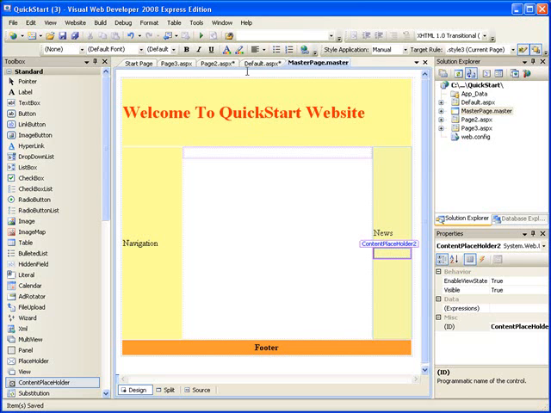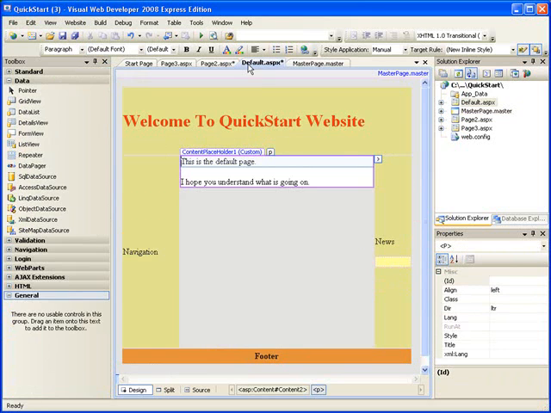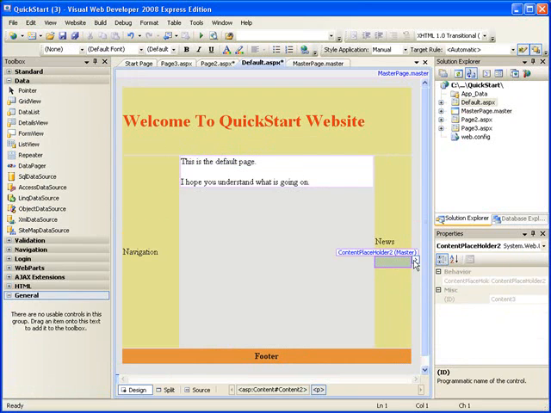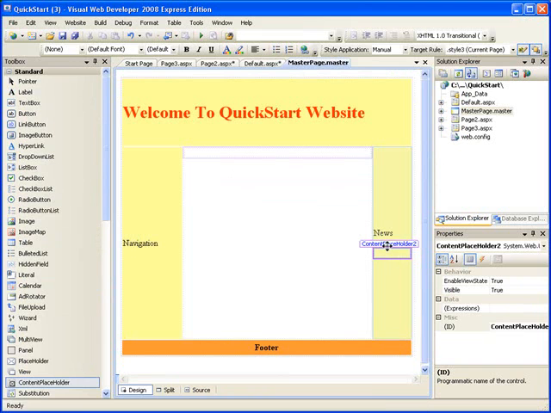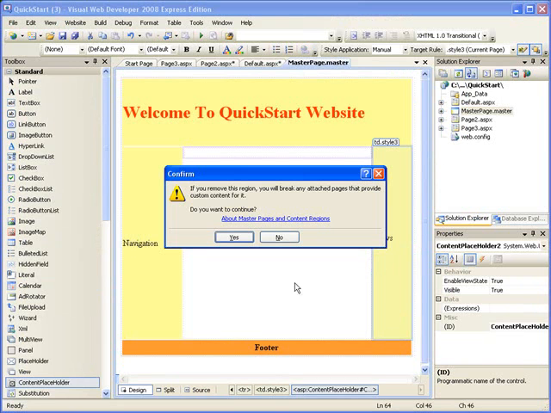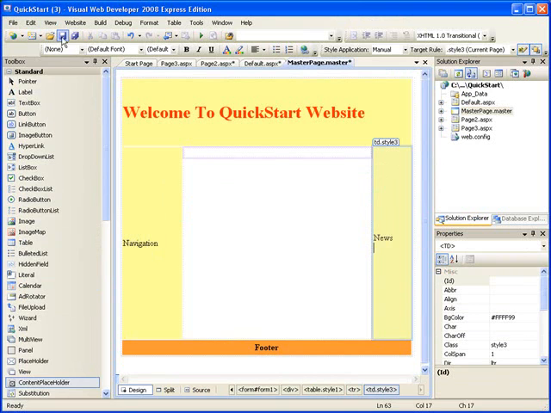Okay, now if you go to the default.aspx, you have another section that you can create custom content for, for each page that you have. You get the point. So anywhere you want to add custom content, you put a placeholder in that place on the master page. But because I won't be needing this, I'm going to delete it. Are you sure? Yes. So I'm going to save that, and that's it.